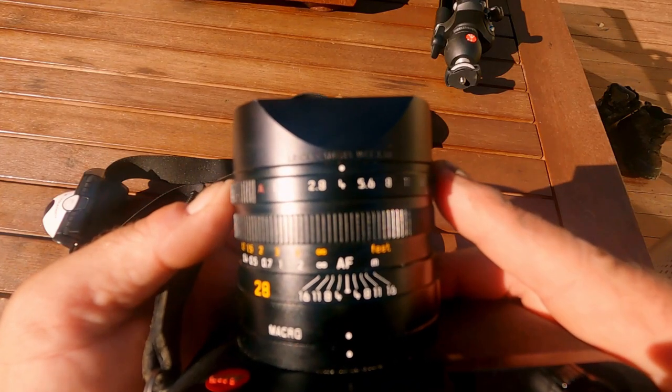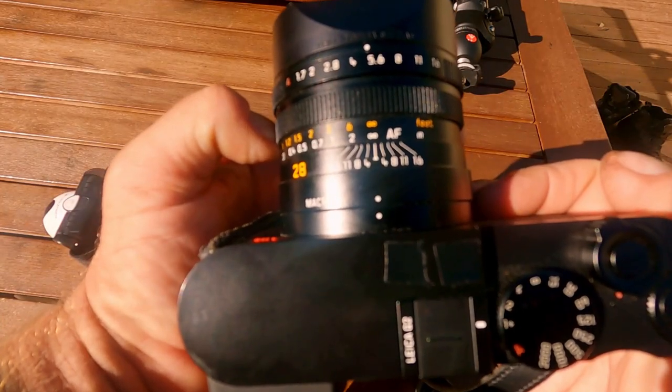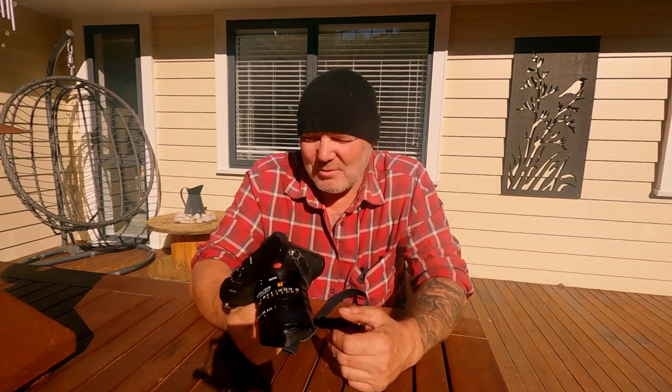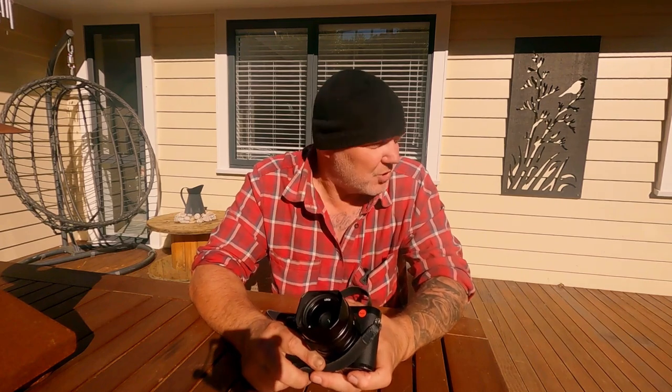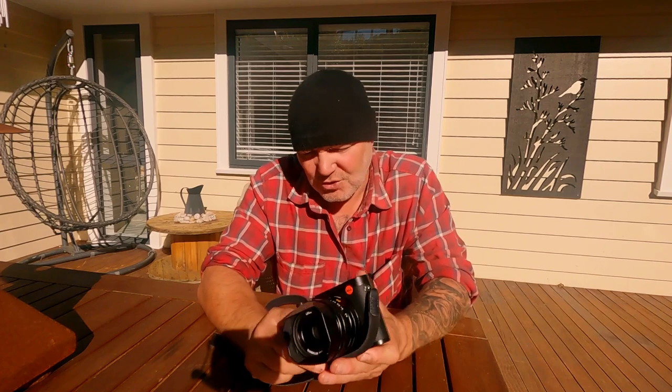We're going to set the camera up all manually — the aperture at probably f1.7, maybe f2, maybe f2.8 at the maximum. We're going to put the camera onto manual focus, which is a little tab down here, and set the lens to infinity. We're going to set the ISO to around 6400, 3200, maybe 1600, maybe even down to 800. The Leica Q2 has automatic noise reduction built in, so it'll give a blank frame — say if I'm shooting for maybe 10, 12, 14, 20 seconds — to try and clean up any noise.